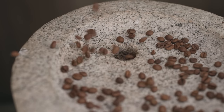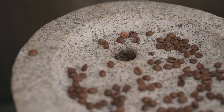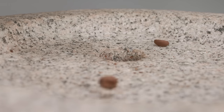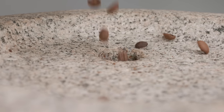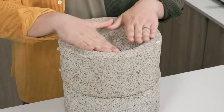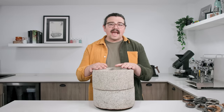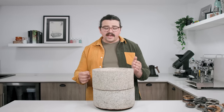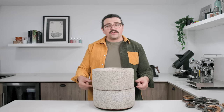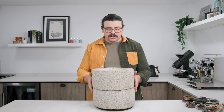So we're able to get a nice flow of our beans into the hole right here, which is called the eye or the funnel. So we have the funnel up here where our coffee is being fed down, just like in a hopper going into the chute, okay? There are differences around the world, some differences in how these were made. In Europe, you had what was called a rind that you would put inside, and it could help you dictate kind of your coarseness and fineness when you added a little peg to it.